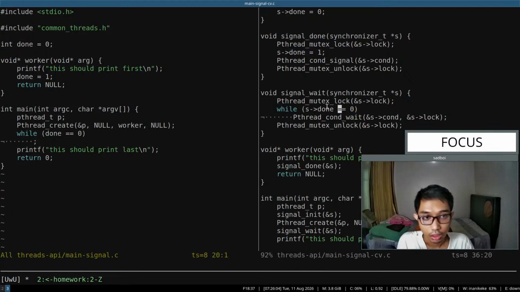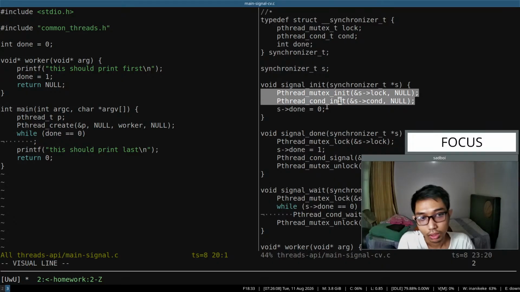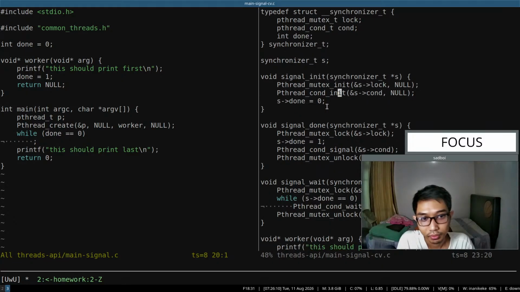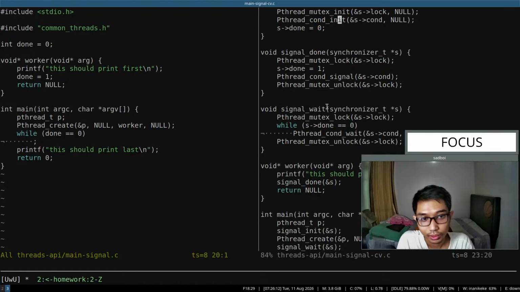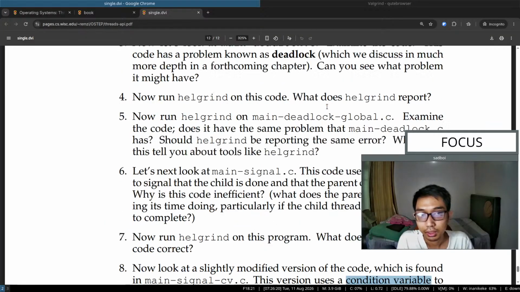But why is there no destroy? Like signal cleanup or something like that, you know.